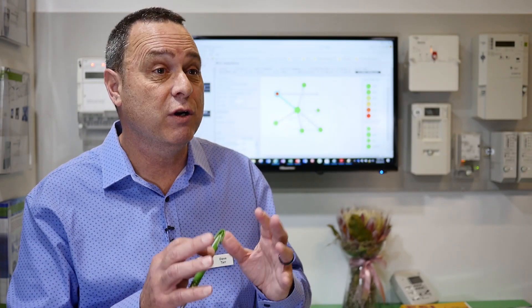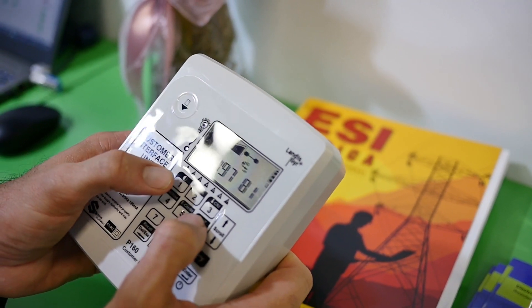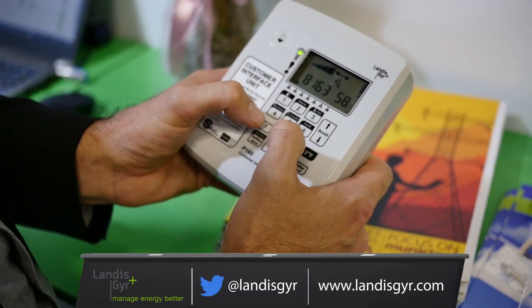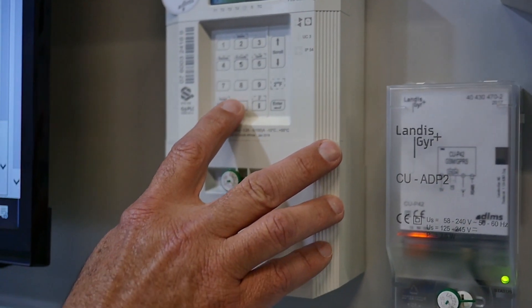There's a very interesting evolution from traditional prepayment functionality towards smart, driven by utility needs to monitor their assets for revenue protection and revenue assurance. Traditional meters didn't have any communication, but with the evolution of communications, smart prepayment meters now have the ability to be online for utilities — giving them the means to remotely audit and check meters. If a meter is in post-payment mode and the customer doesn't pay, they can send a command to disconnect the service hundreds of kilometers away.